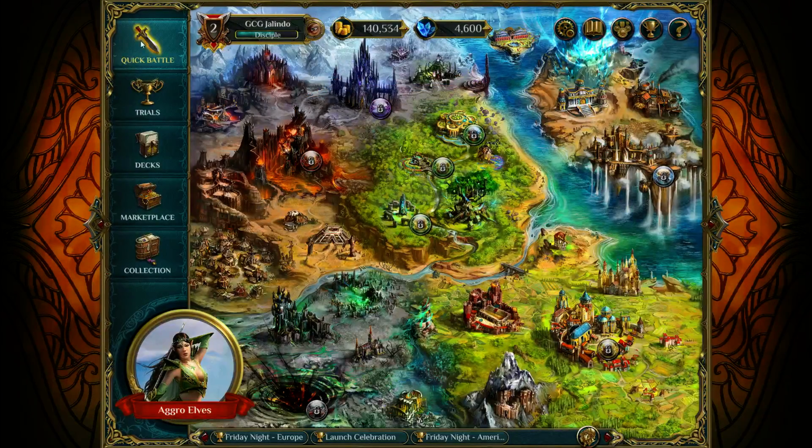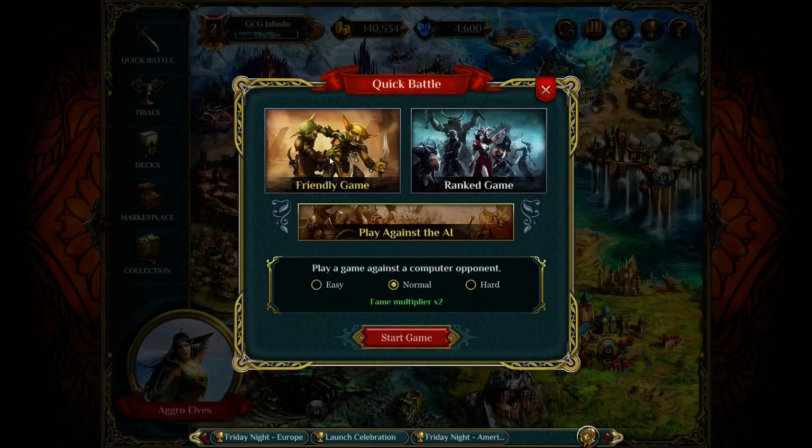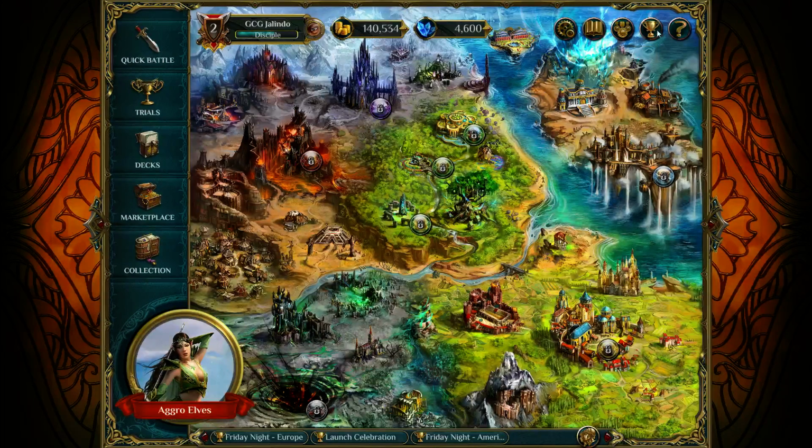And in Quick Battle, by the way, I did mention this. There's friendly games and ranked games. There's also multiple difficulties for playing against the AI, and you can earn fame for playing against the AI. So you earn gold, you earn fame. It's not a total loss. You're not just practicing against the AI. You're actually getting some rewards out of it.